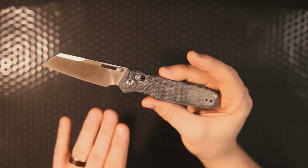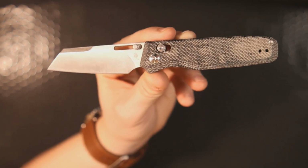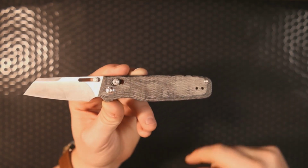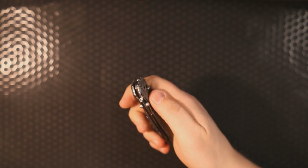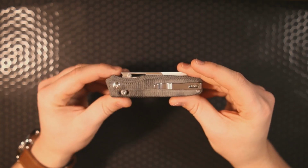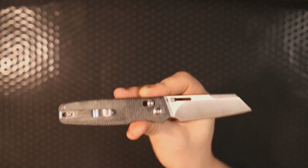For starters, I'm going to tell you right now, the Kizer Task comes in at $82 currently. As of the time of recording, it is $82, and when I did my initial unboxing and first impressions of this knife, which I will link up in the corner, I knew that this was a winner of a knife, and recently I decided to put it to the test. I left on a 7-day vacation where I was on a plane and I had to take a knife with me, and I decided to take the Kizer Task to find out just how good it was in a real world scenario as a dedicated carry.